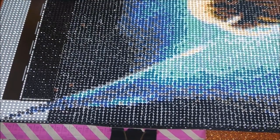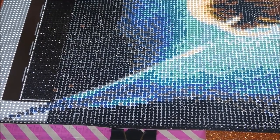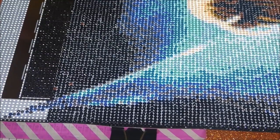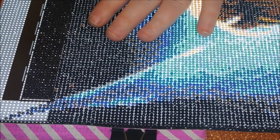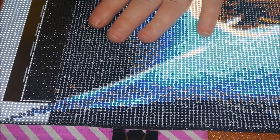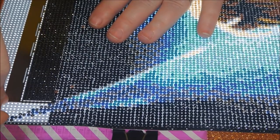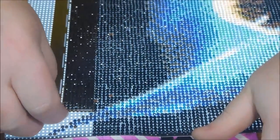I spend more time adjusting my rows than normal, and this helps a lot with that because I won't have to adjust these rows whatsoever. The ones below may still need it. It drives me batty having two drills that aren't perfectly lined up next to each other. I did start off with the smaller ruler but found it annoying because it was just too small — I needed a large one. Anyway, let's get to the point. You can use your fingernails — let me find a finger with some nails and get in underneath to start lifting it up.